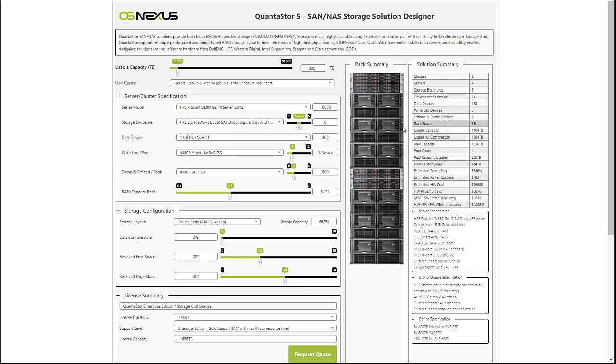Inside of the tool here, we don't sell hardware at OS Nexus, but as you talk with your hardware reseller, one of our channel VARs or distributors, they can help you with some pricing information so that you can go and input that into the design utility here, and then that will go and calculate the overall hardware price per terabyte. So I'm putting zeros in here, so it's not going to give us a good number, but once you get this information, you can input it into the tool, and then that's really helpful for sizing and getting a better idea of what the price per terabyte is.